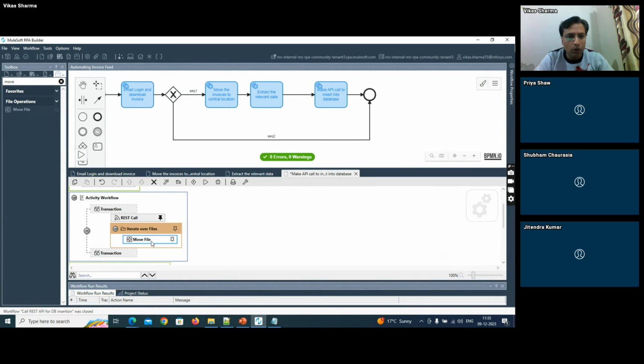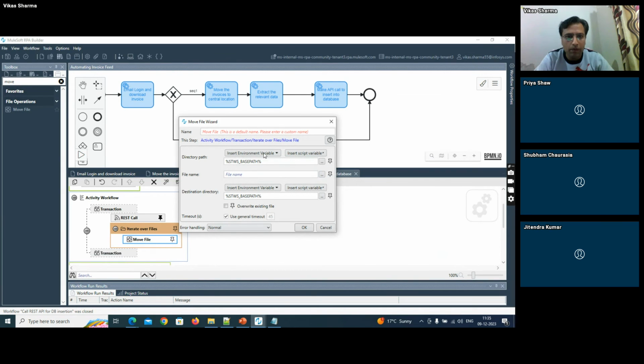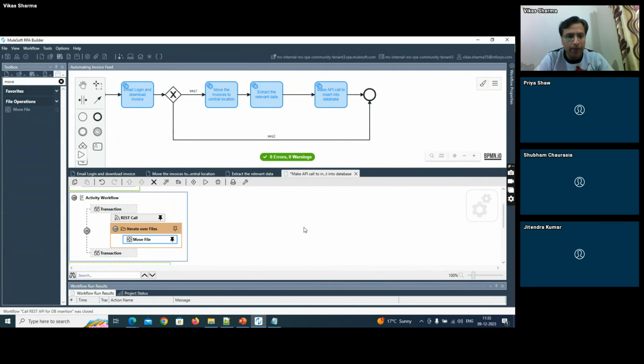Move the file. From where we need to get the file, the file path here, the file name also from here, and this is the destination directory where we need to move the files. So those files will be moved here now.